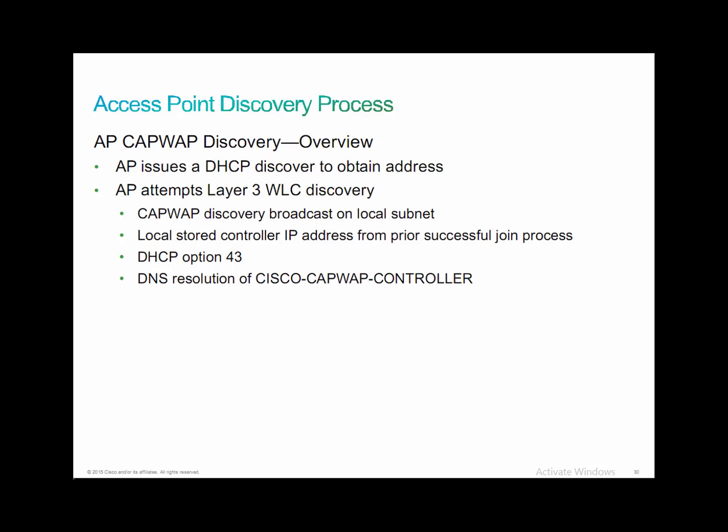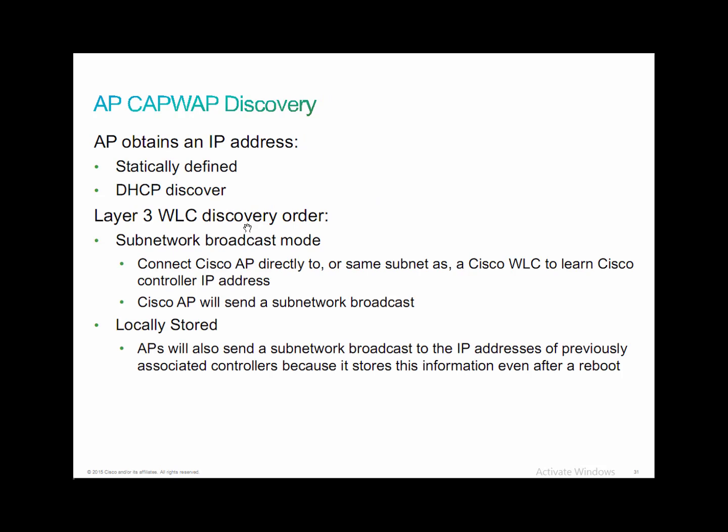That's the vendor option with the TLV values, the type length value field. Or I can use DNS resolution, the Cisco-CAPWAP-controller option. Once the AP has gathered a list of all the controllers, it's going to, of course, select which controller to join. And you can have up to 3 different controllers: a primary controller, secondary, tertiary, and so on. So we'll take a look at that. We only have 1 controller in our instance, of course.